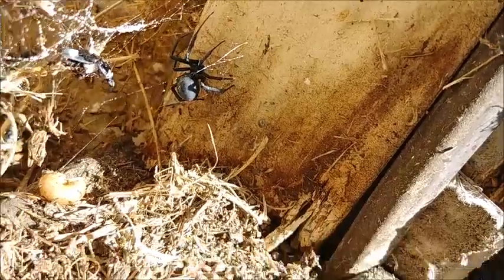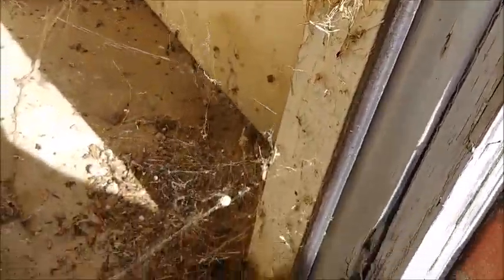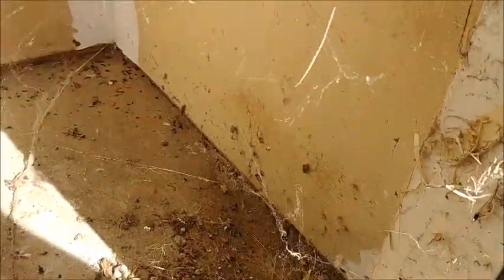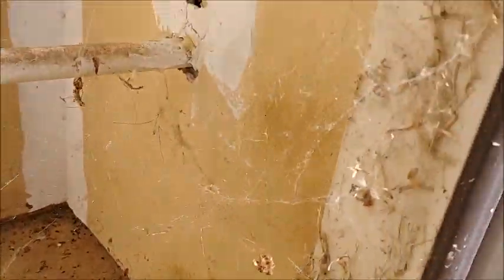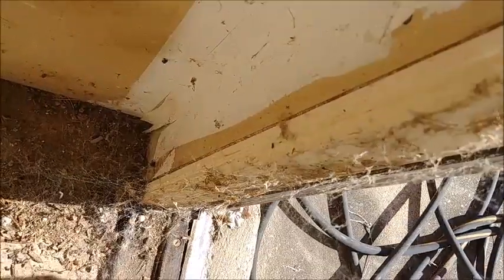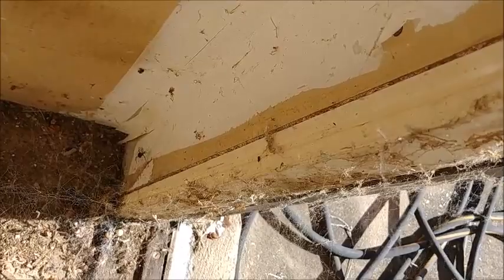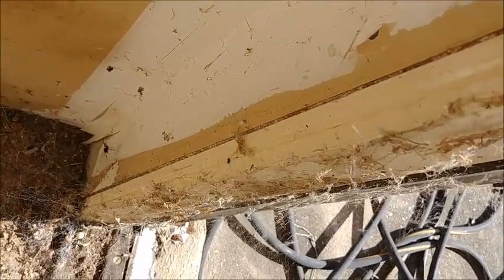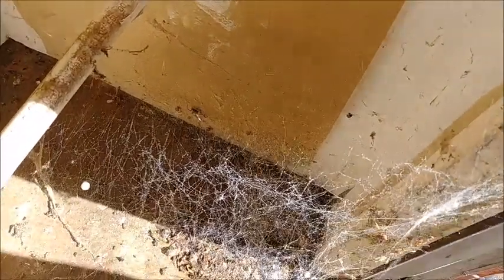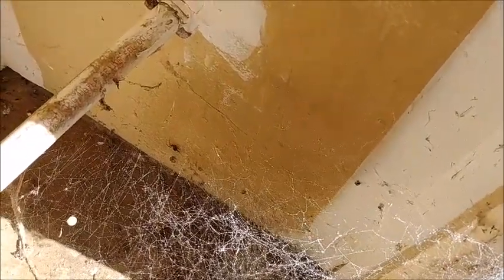Her legs are not really crinkling up that much. Doesn't look real happy. Once again, what is the clue for Black Widow? It's this cotton-looking stuff — it's not a regular web. It looks like cotton pulled apart. Trying to kind of come up the back wall, isn't she? Coming back to some familiar territory. This is definitely slowing her down, but I don't know that it's putting an end to all the drama.